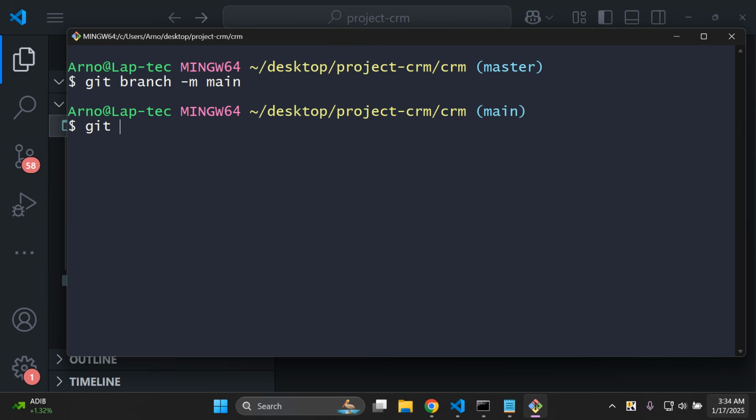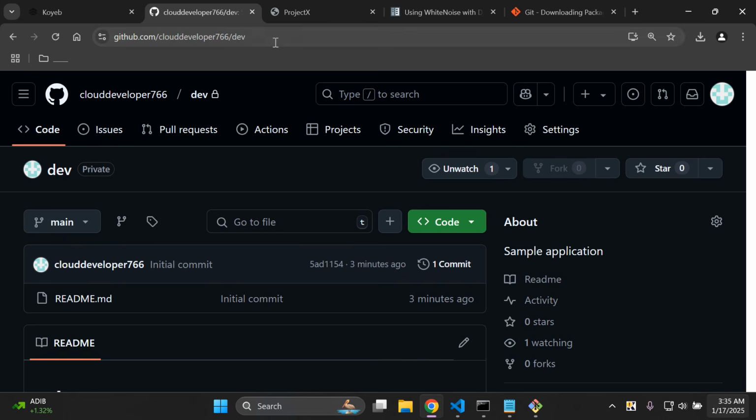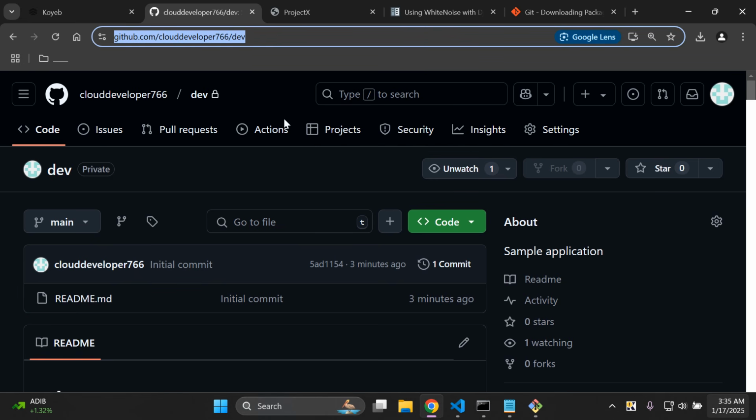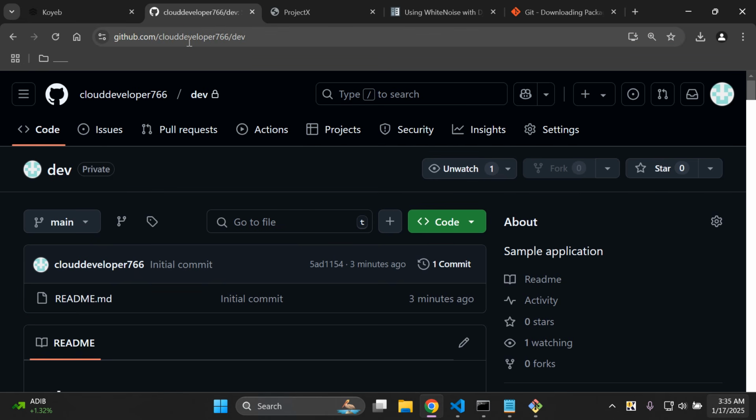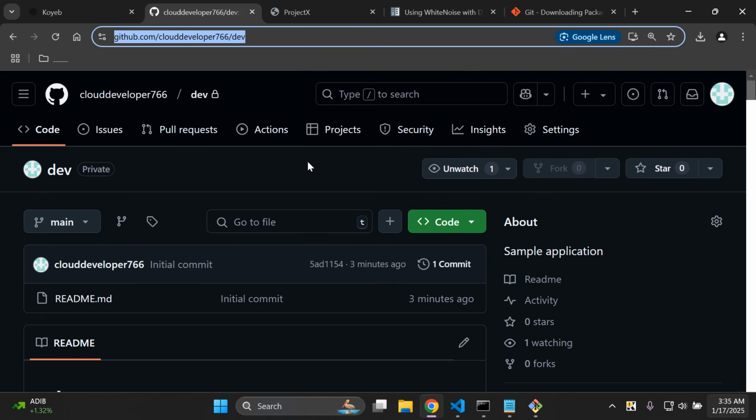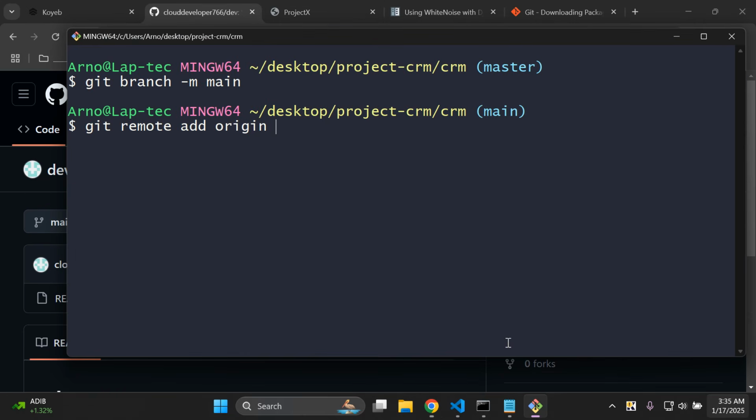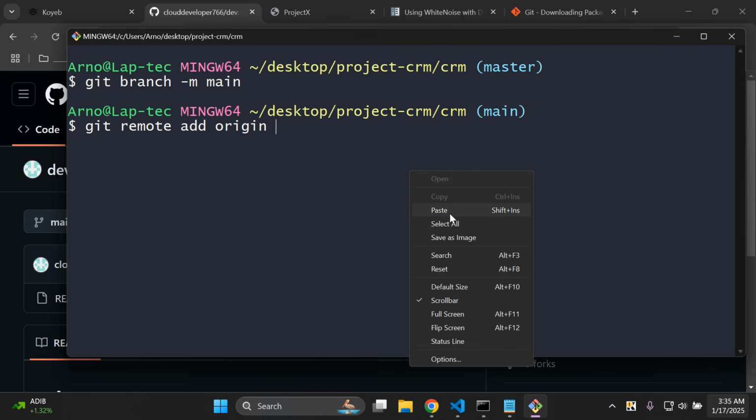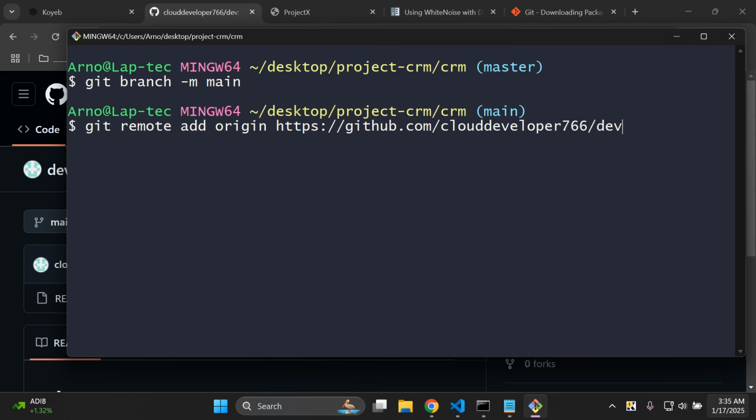So to do so, we can say git remote add origin. And you just want to copy that URL of your repository, and that's going to be your username followed by the repository name. And you can just head on back and right click and paste that in. And you just want to make a slight adjustment, and at the end just say .git and enter.